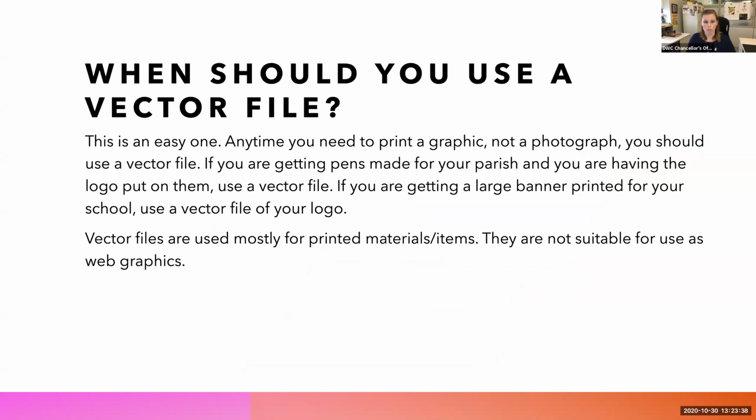So just going over again when you should use a vector file or a .eps file: anytime you're printing graphics, not photographs, but graphics, any kind of icons or logos of that nature, you'll want to keep a vector file on hand for whenever you get anything printed. This even includes if you're getting a t-shirt made, a billboard, pens or napkins, or pretty much anything that's printed. A vector file is the best thing to use, unless you're printing photographs.